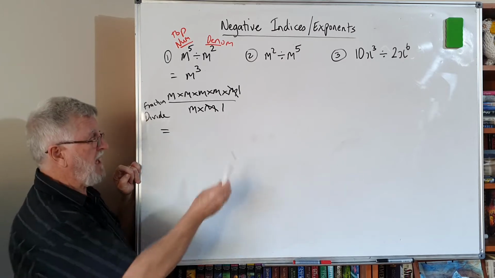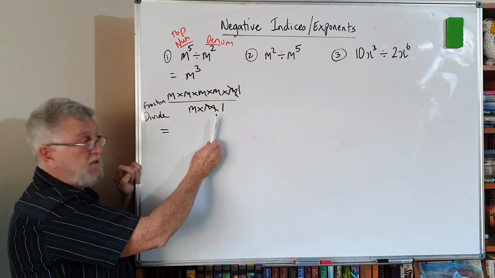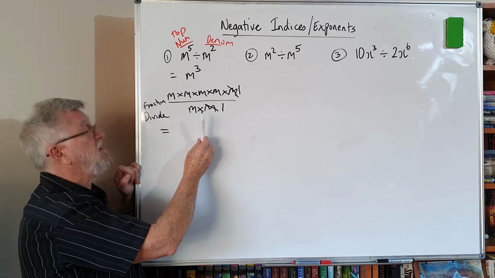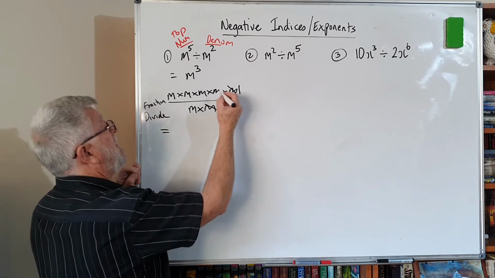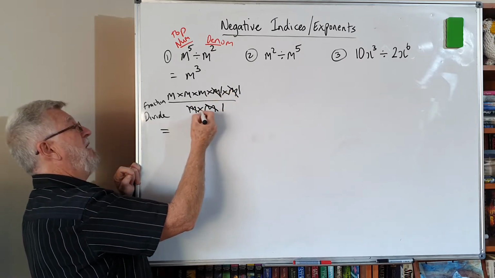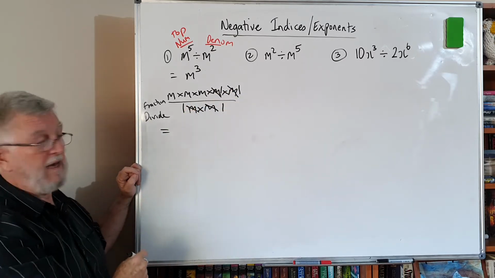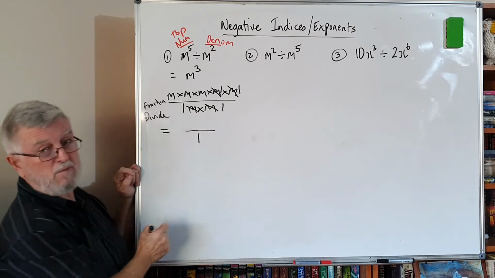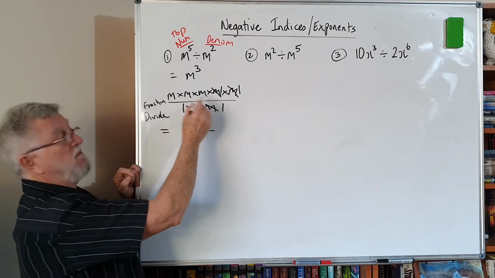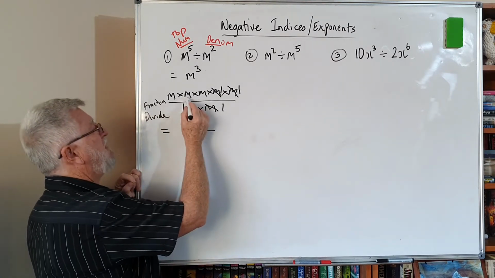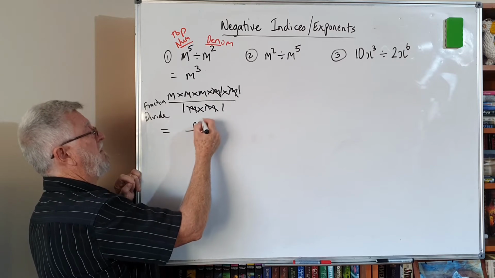So you can always cancel numerators and denominators when you've got multiplication. Can't do it for addition and subtraction. There's special rules about that. So I can cancel also that m, which becomes a 1, and I can cancel that m as well, which becomes a 1. And what's left? On the bottom, I've got this 1 that's left there, but on the top, I've got m times m times m. And remember the original rule that people made up, if you multiply something by itself 3 times, you put a little 3 above it.